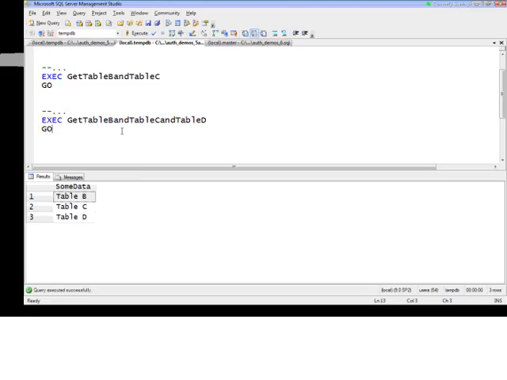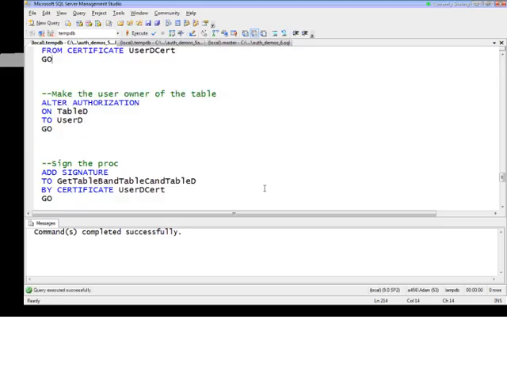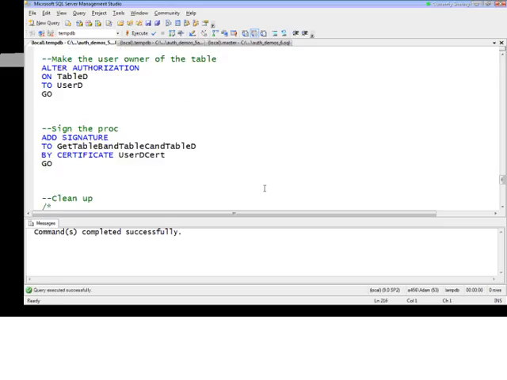And so this lets us do much more flexible things than with just ownership chaining or just execute as. So in this case, the example was a bit contrived. I will be the first to admit. What I probably would have done if I actually had to do this in a real application is create certificates for each user rather than create just one certificate and use the combination of execute as and ownership chaining. I would have actually created 3 certificates and signed the stored procedure with all 3. And that way, because the permissions are additive, the caller would have access to all 3 of those resources.